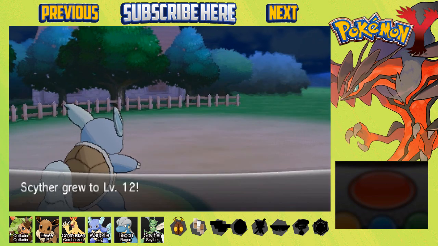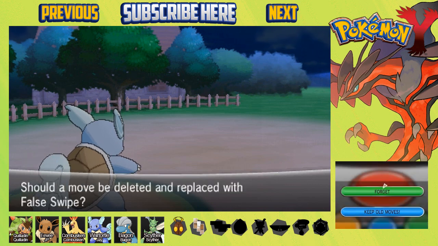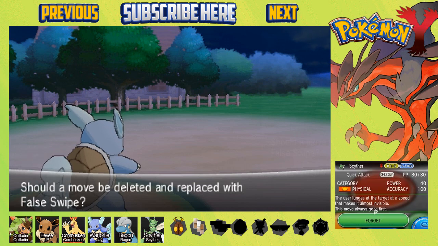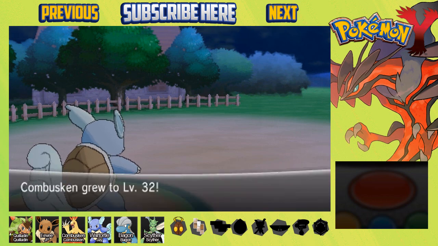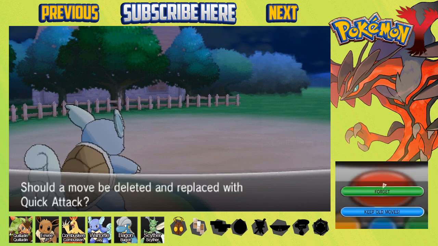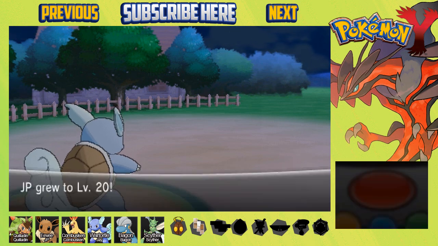XP's for days. Scyther getting them levels. We will switch to... what's super effective on him? Fighting and ground. We taught Rock Tomb to Bagon. Oh, False Swipe. Yes, that's good for battles. Let's get it for you. Quick Attack. So yeah, we're going to switch to Nova for this one. And that will allow us to... Combusken may evolve. No, I don't want Quick Attack. Keep all moves. Yes.